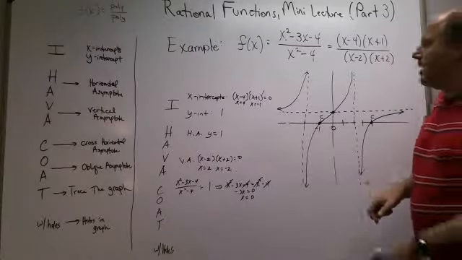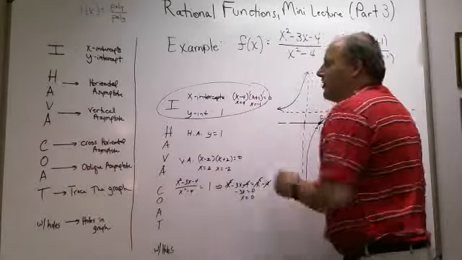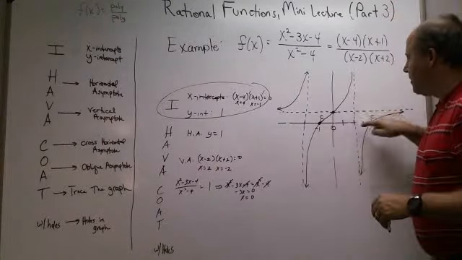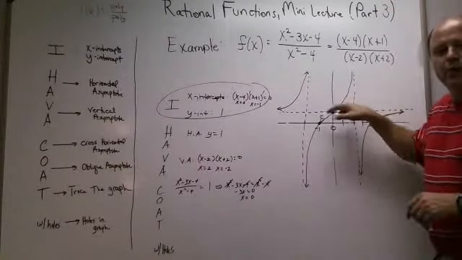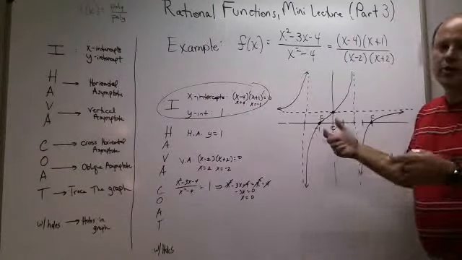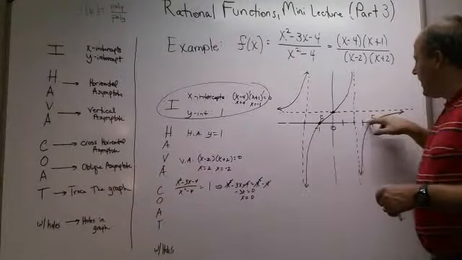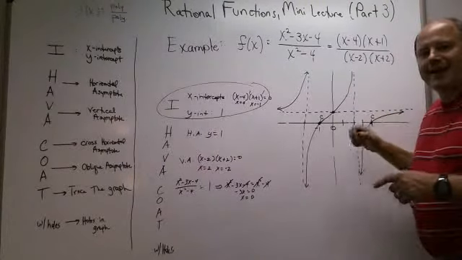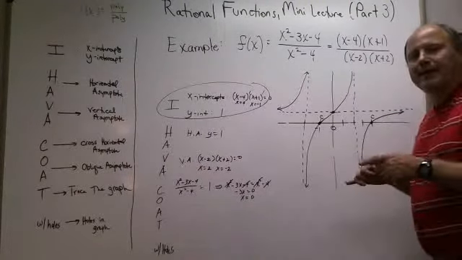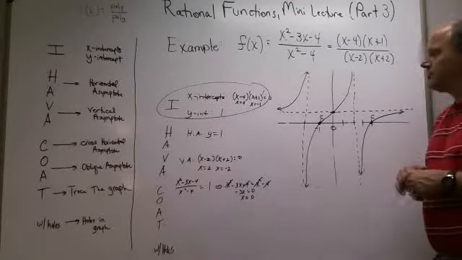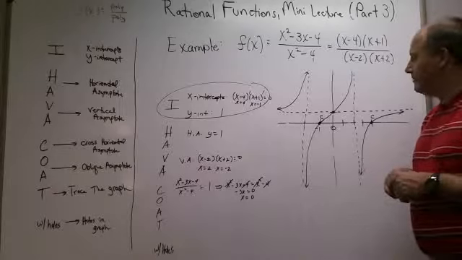So a lot of people kind of blow off these intercepts. They don't think that's a big deal. They are a big deal because these tell you where you can go in from one compartment to another. If you want to call them realms, you can as well. But they're like doorways, and so if you don't have them there, you kind of don't have a starting place. You don't know where to begin and where you can go in from one side to the other side. So those intercepts are really important to find.